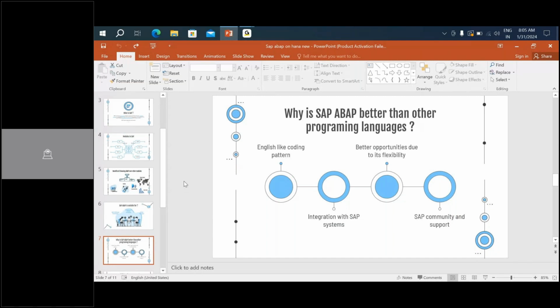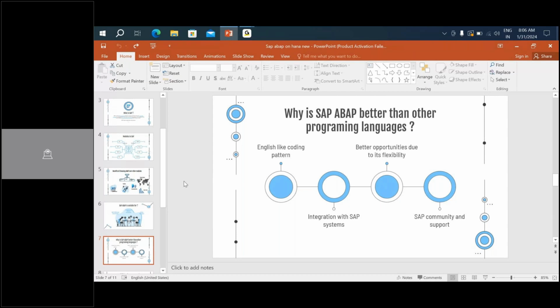Then better opportunities due to its flexibility. Because we have more requirements in the technical area, since you'll have to create reports for each and every module, you will have better openings than any other functional area out there. Then finally, SAP community and support. At any given point of time, if you are stuck with something, let's say you know the keyword that should be used but you're not aware of the syntax that should be written, you can directly Google, saying give me the syntax of read table.